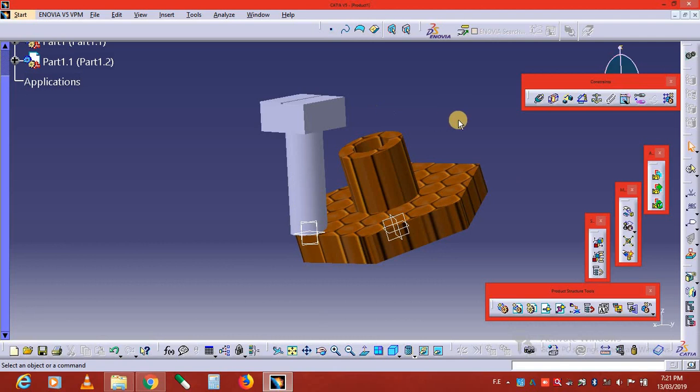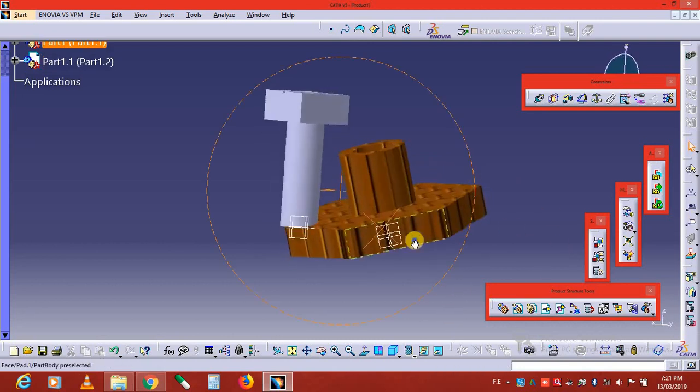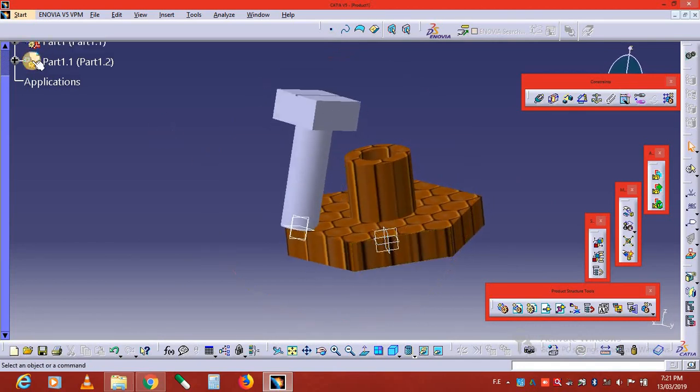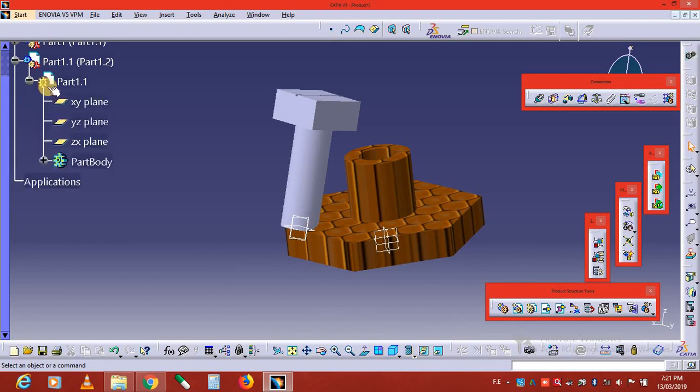So press Ctrl Z. Here we give the angular motion to this and this. So we note the positioning. So part 1, part 1 and part body.